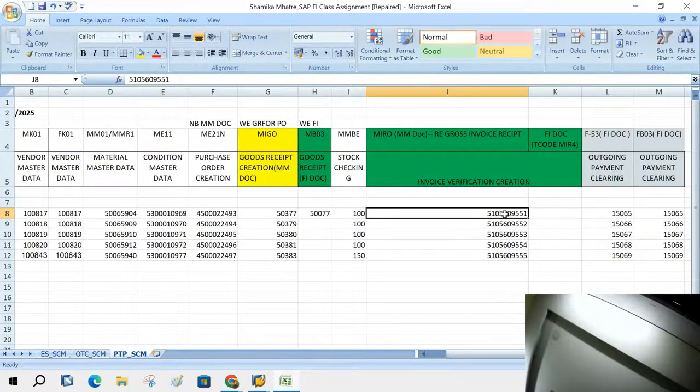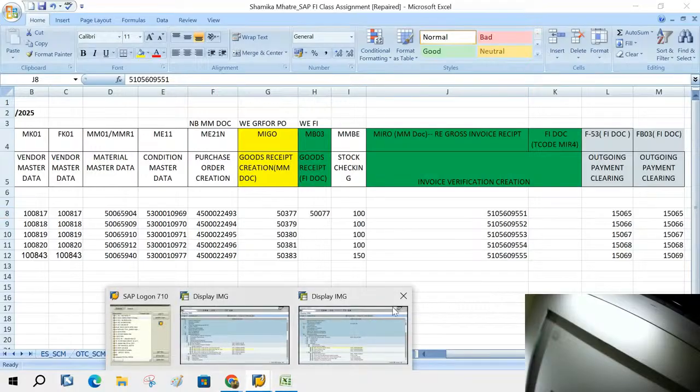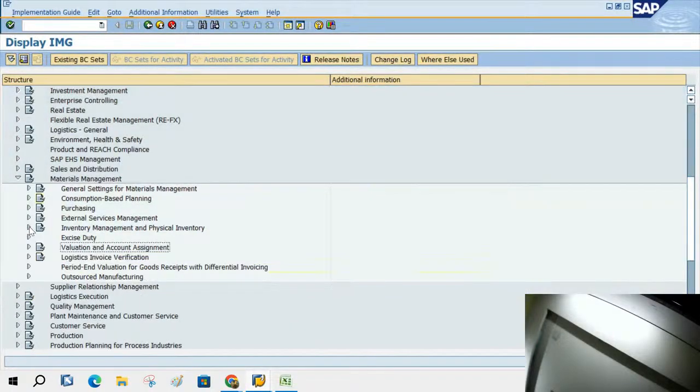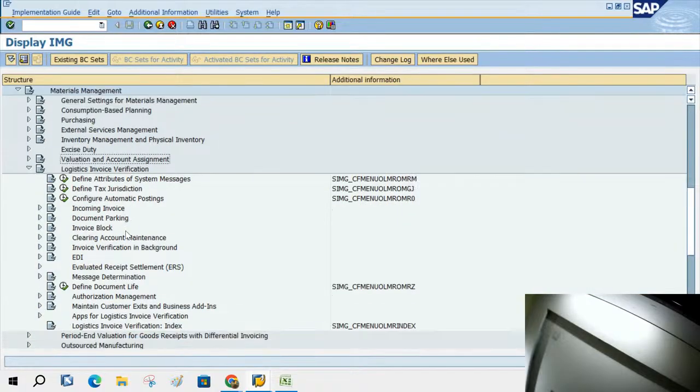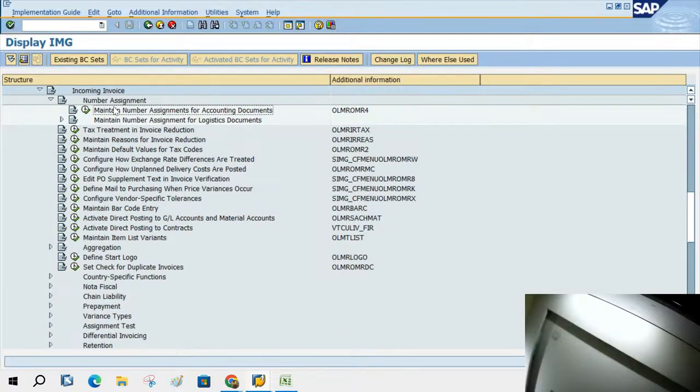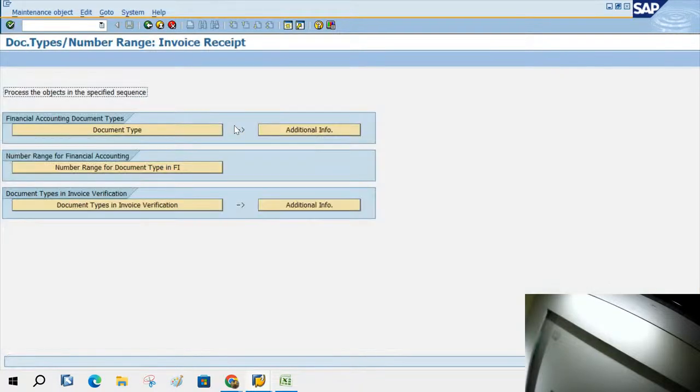So I have to go and understand why this number has come. This number has come because of my MM document. So where is it? Logistics, invoice verification. Clear?